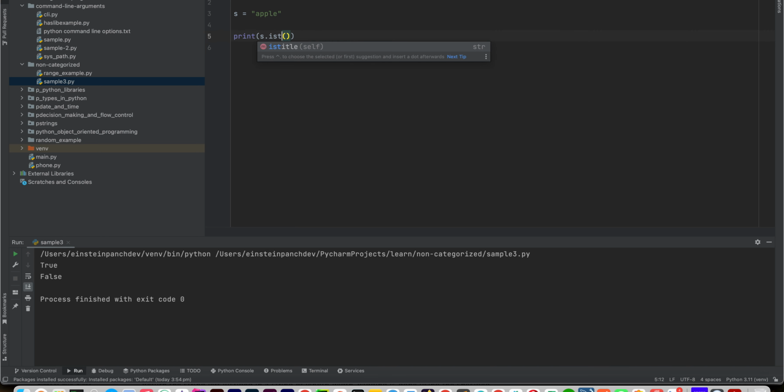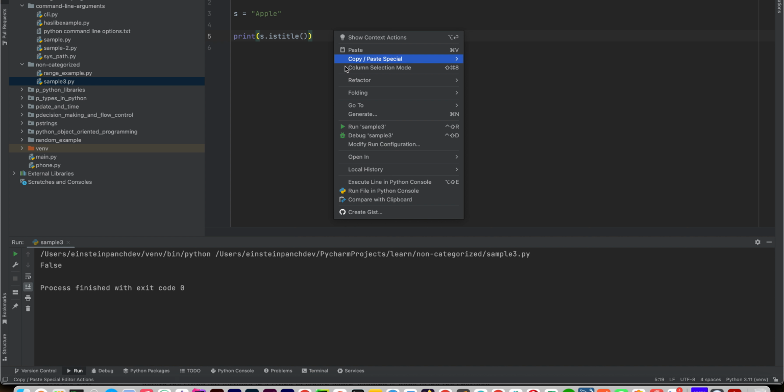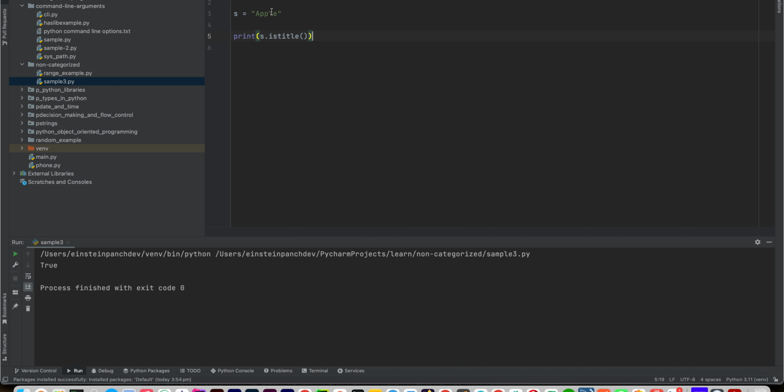Let's see istitle. False. And now Apple istitle is true, and if I make this capital L, istitle is false.